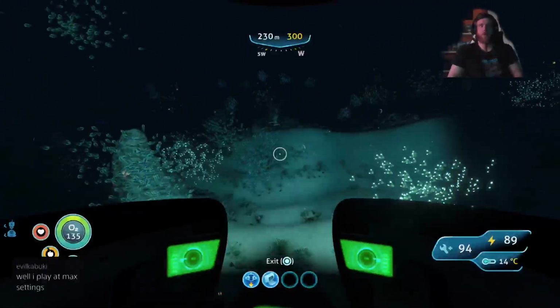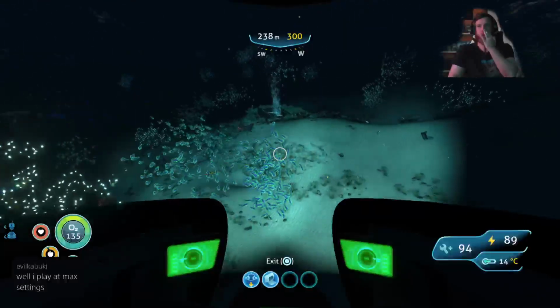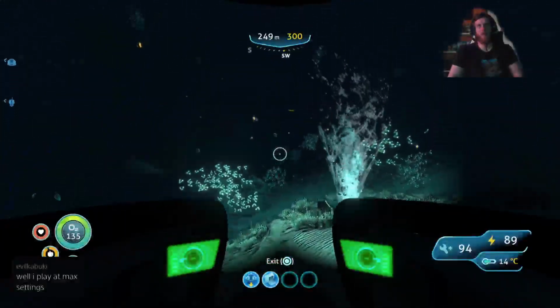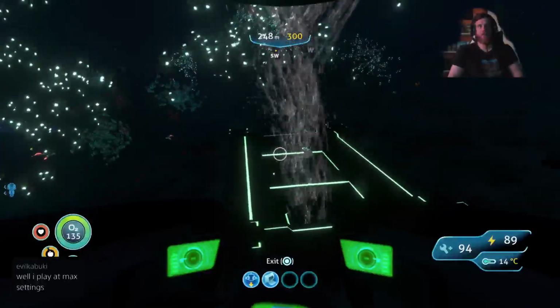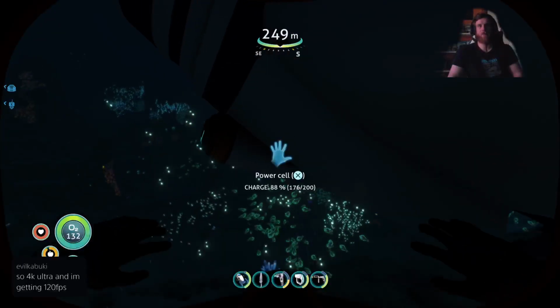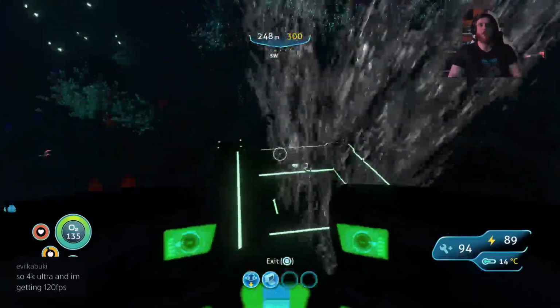How deep are we? 226. So we're deeper than I've been before. That'll probably help. Another one of those alien vents. Interesting. Is that one scannable? Oh! Sand shark's coming. Don't unload the battery, dude! Get out of there!